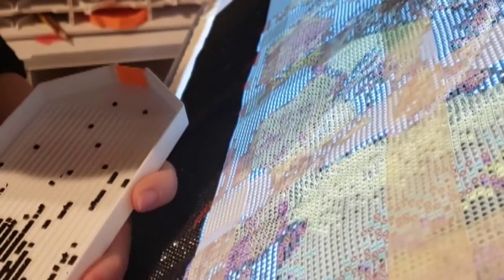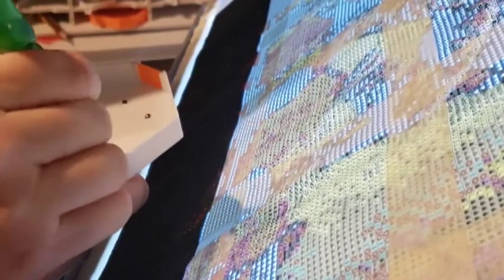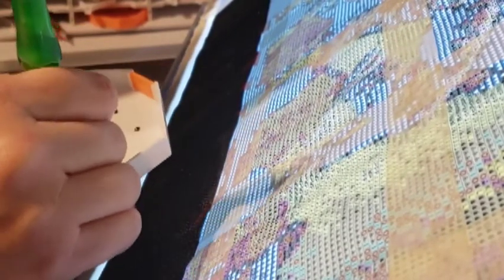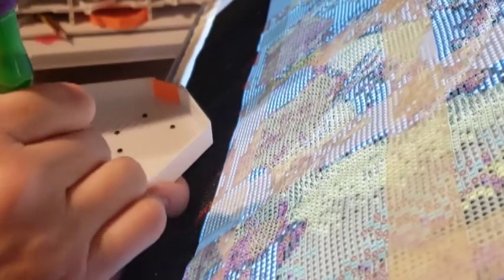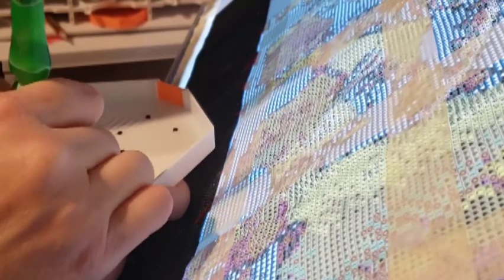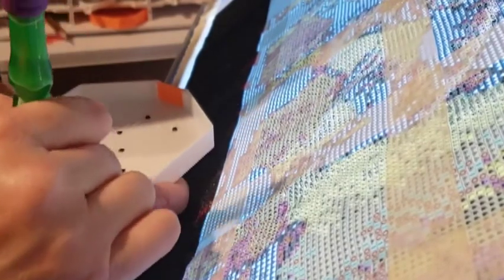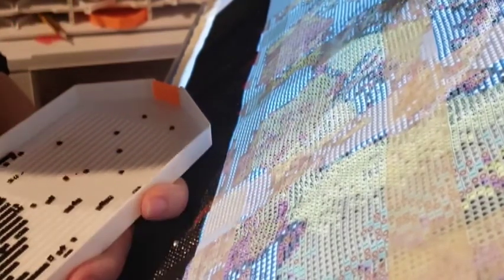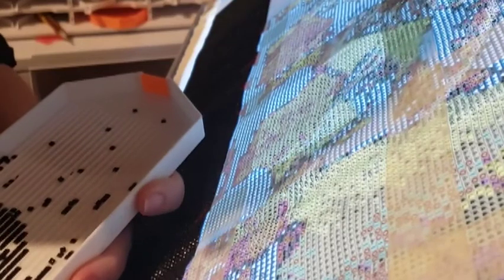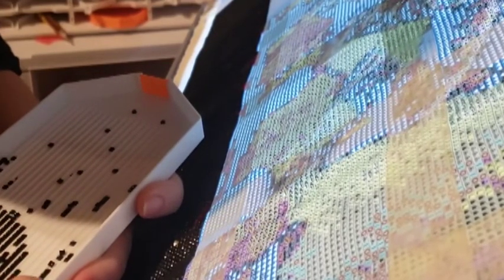I can tell you Diamond Art Club has great customer service. I ordered all 4 of the trial sets with them, and I ordered them upgrade size. I got my package, and they were all the regular small size. So I sent them a message saying I was supposed to get the upgraded version, and she said, oh, that was a mistake. They must have shipped you that one, but you do have another package coming.